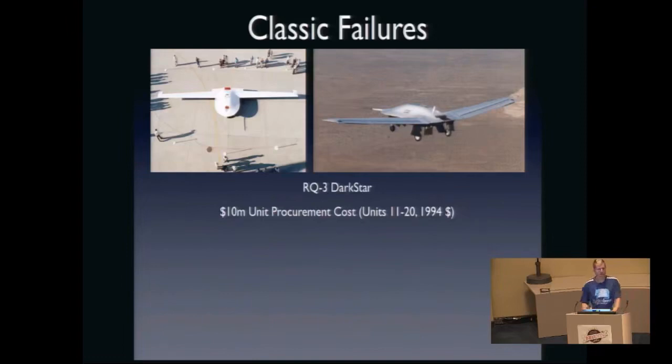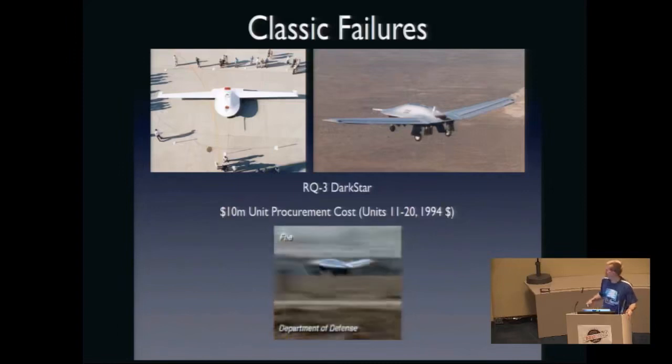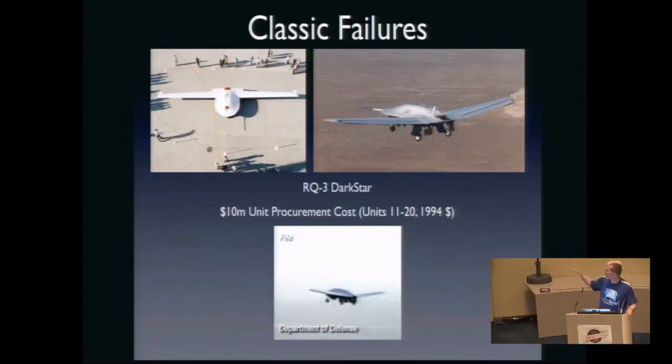The first prototype of the RQ-3 failed catastrophically on its second flight, its second takeoff, actually. And I've seen, personally, with my eyes, the video of this. I was not able to get a copy to show you, so you're just going to have to imagine it and let me talk you through it. Here is the takeoff run of the RQ-3. This is a successful takeoff run, maybe the first flight. The second flight, imagine that takeoff run, but imagine it starting to kind of jump a little bit on the runway as it starts to take off, and those oscillations getting bigger and bigger, increasing amplitude until eventually it pitches nose up, stalls, crashes, fireball, millions of dollars down the drain.